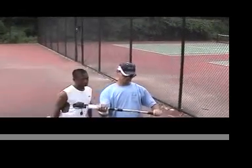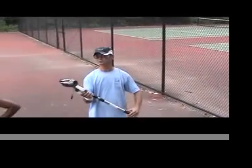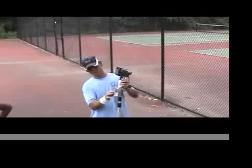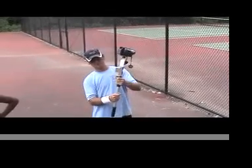PlaySmarter, MyTennisTools.com. Who's that? Is that yours? QM-1, yeah. Quick mount camera support. Right? So, and then we got the bracket. So yours too, the camera? Yeah, I just got this thing from a guy off the internet.